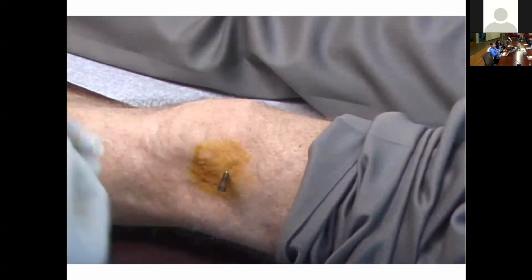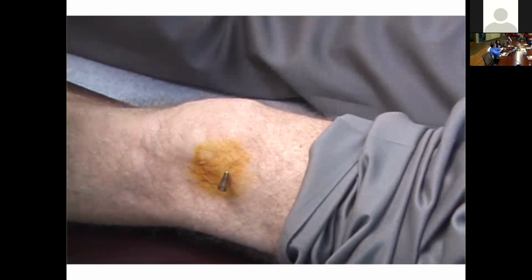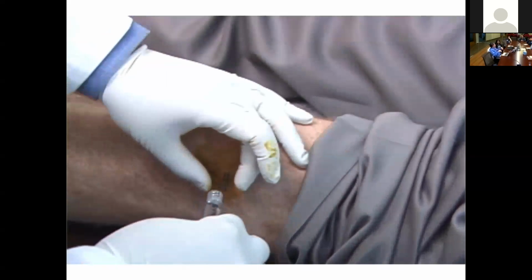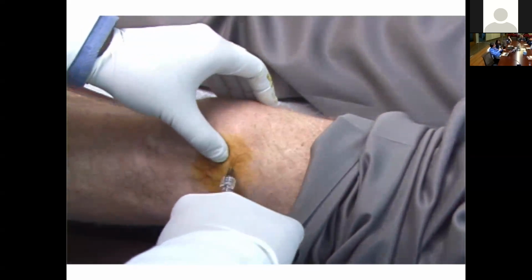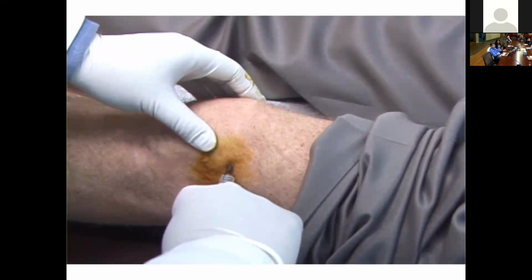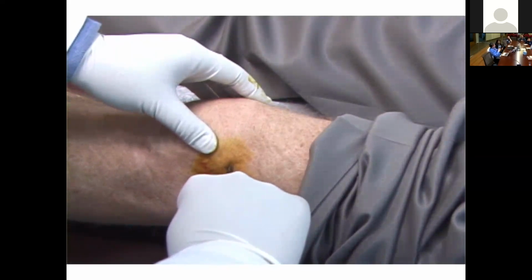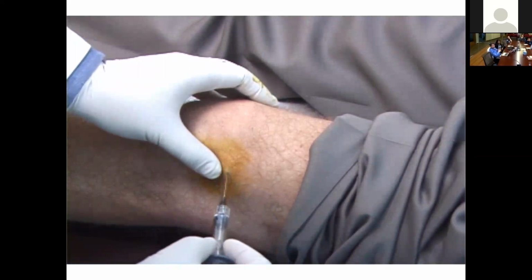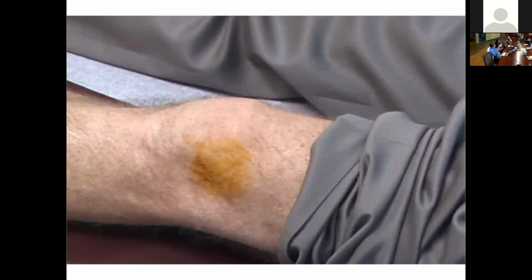So I inject the anesthetic, I had it in my syringe, and once I get it in the joint, it just goes right in and I anesthetize the joint. So now I know it hurts less, and then I can change the syringe and give them what they want. I can give them steroid, I can give them viscosupplementation as you're seeing here. And then it should go in very easily. It shouldn't be a struggle. Come out, that's it. Well done. And then you clean it up, and they walk out of there. And then they're anesthetized, and they're all happy, and then they leave.